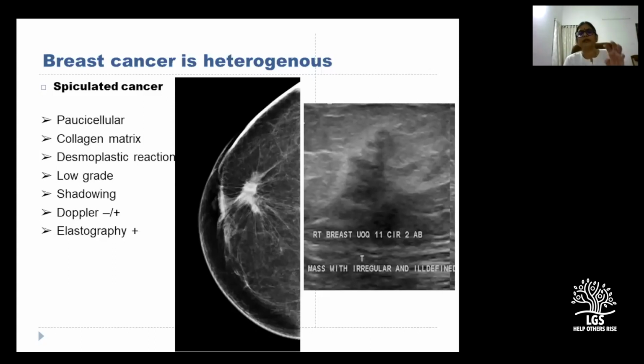Normal tissue is pliable and smooth, so there will not be any difference between a benign lesion and the normal tissue. It's often similar to that of the normal tissue. Whereas the tumor tissue, because of the host response, becomes hard. The word scirrhous applies here. And because it's hard, the tensile strength in that area differs. When you put the probe there, it shows a hardness. It measures the hardness. So when you compress, the yield of that tissue when it is soft versus hard is reflected back on the screen, and there are different ways of measuring it. In the machine that I use, it's called shear wave elastography, and it is color coded. So you know that it is a hard lesion based on the vendor-driven coding.